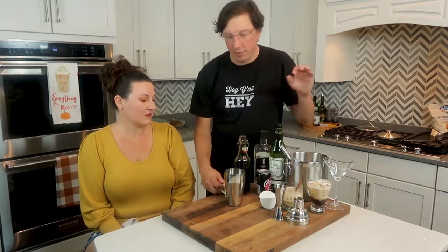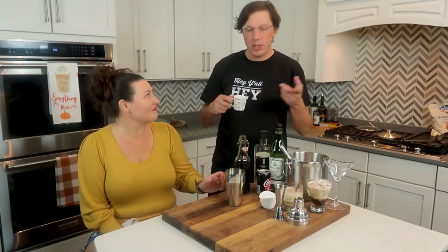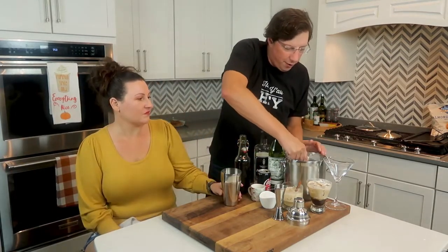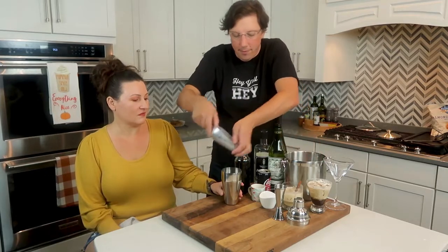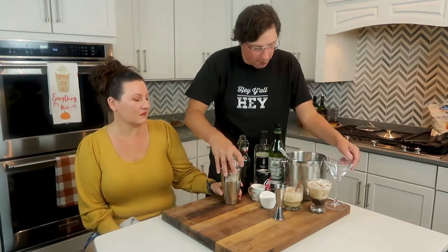This is a shot of espresso, 1.5 ounces. This is like a medium blend. We just freshly brewed it on our Nespresso machine or whatever it is we have. That's 1.5 ounces of espresso. So you're gonna overfill your shaker. Right there it's filled, what we would normally say. We're gonna overfill it. Make sure we get a lot of ice in there. And then I like the martini shaker for this.